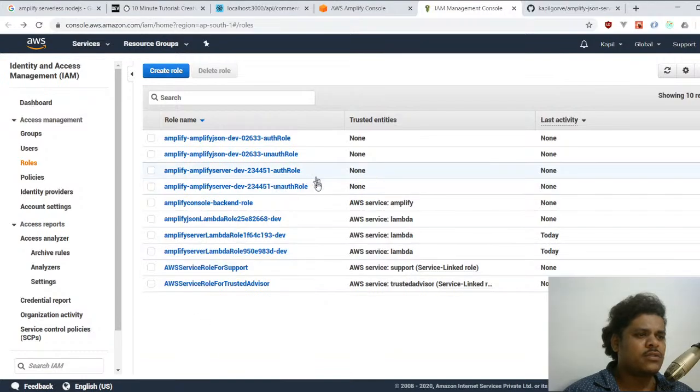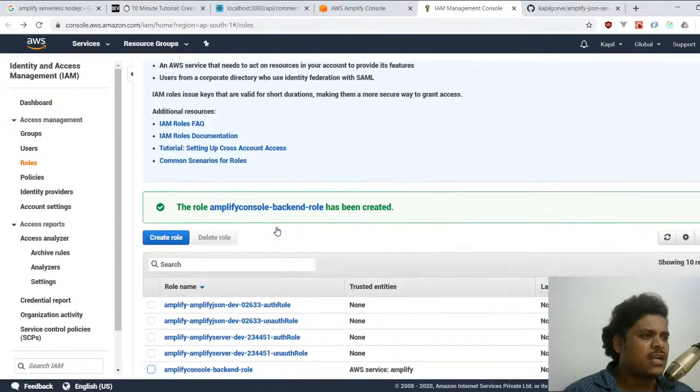Oh wow, that's a lot. I have no idea which one to select. Right, it needs to select this project that we are working on. So I think, yeah, these are the two roles that are created.